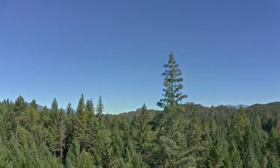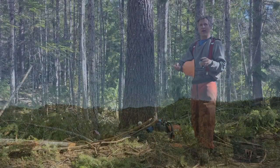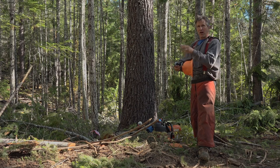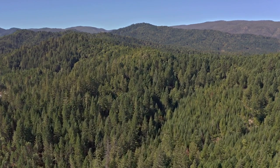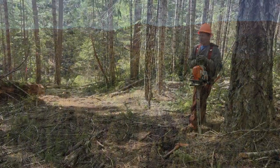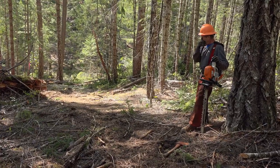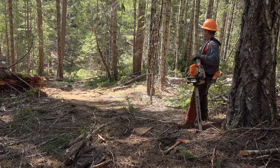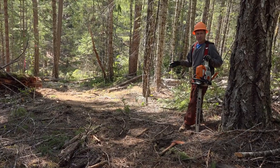The smaller trees will grow and increase in growth every year due to the fact they're getting more light. In reality you are taking a value off your property, but you're releasing these smaller trees to grow, which will increase over time and create value. I brought the team of horses up here for other logs — you can see how minimal impact it's created on the soils. This is the next tree I'm going to cut, and I'll throw it along the trail, then cut it up into sections or lengths that the mill wants.